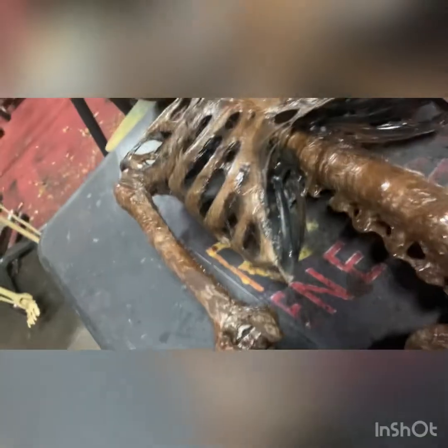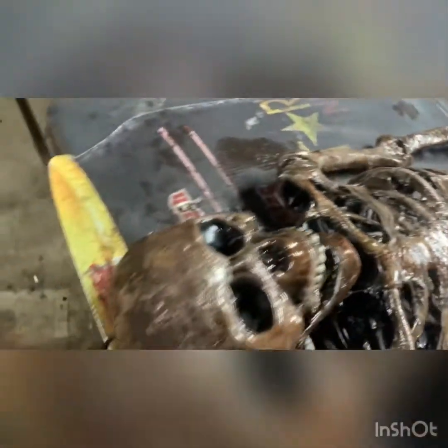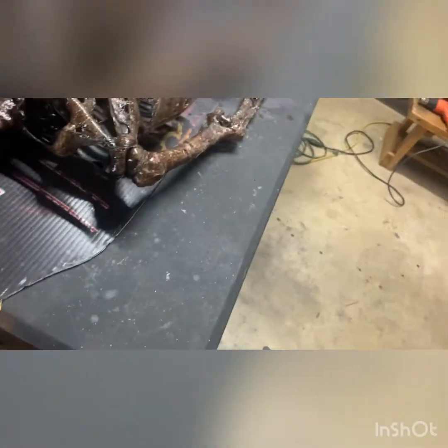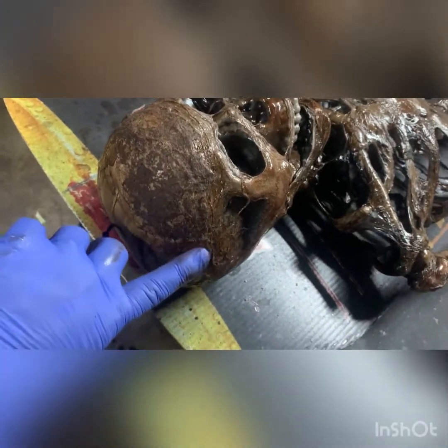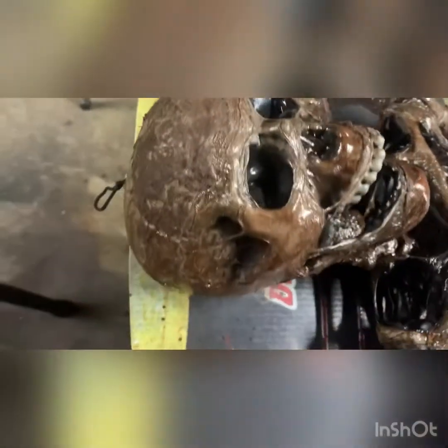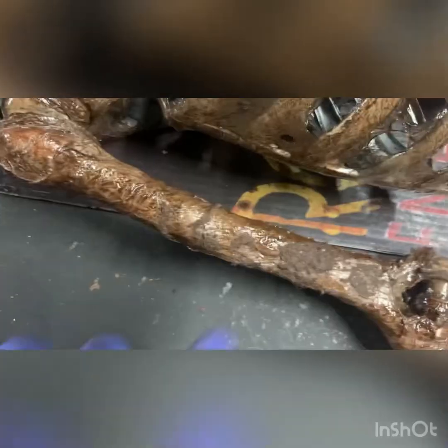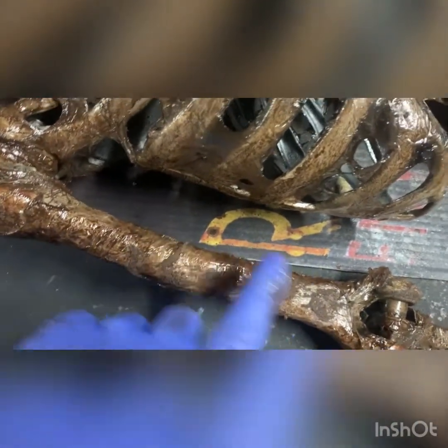You could add different colors of stain to that. It doesn't always have to be the same color. I like to mix and match and go back and forth between stains, and it just makes it more unique. You can see right there on the skull how the stain has soaked into the cotton balls, and the cotton just gives it a whole other texture versus the plastic wrap.